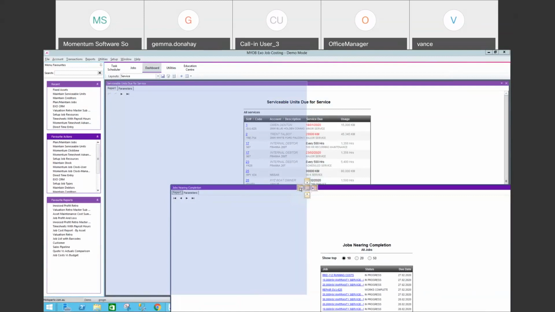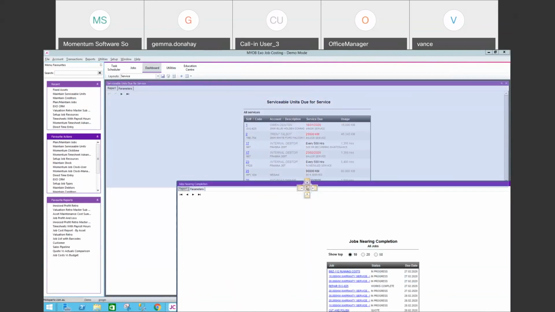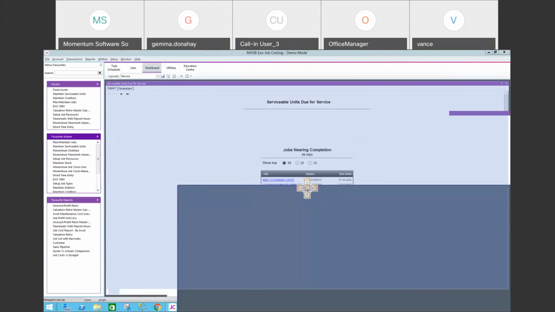So if I select the left arrow, it's going to put the widget on the left-hand half of the screen, right-hand half of the screen, top half, bottom half. If I choose the middle, then it's going to make it a full screen, but it'll make it a tab.